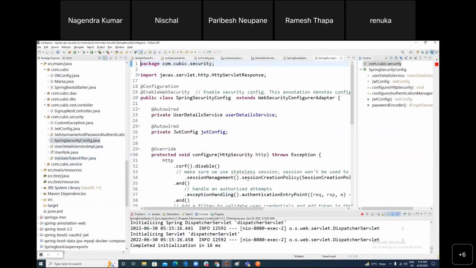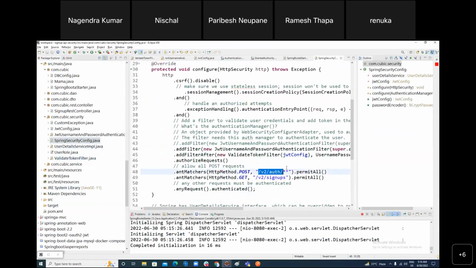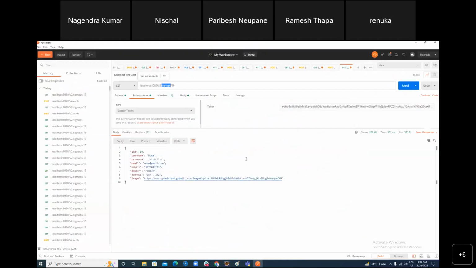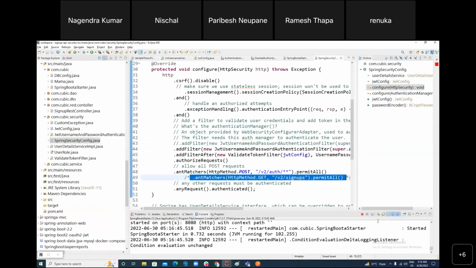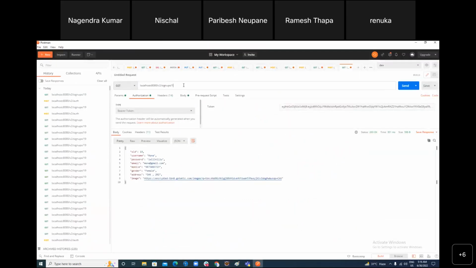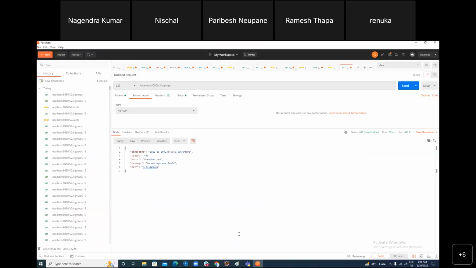It is not public. Shall I show you? Only two URL pattern is public. v2/auth and v2/signup. I'm typing there v2/signup/some data, right? Have you got it? If you want, you can comment this also. When you comment it, anybody would be able to access the sign up without token. Let's try. Sir, reply. If I type only sign up, data will come. I'm asking with you. Don't put the token over here. No, no, no. Can you see this?